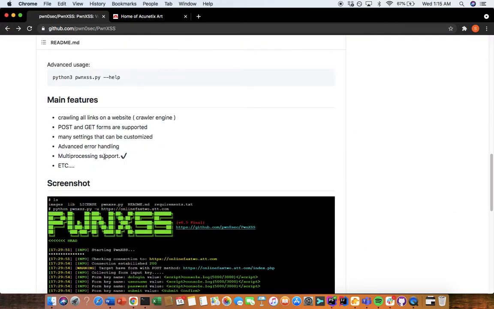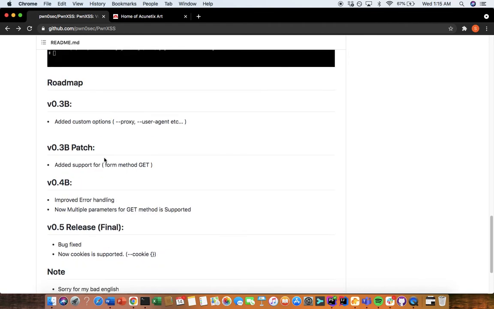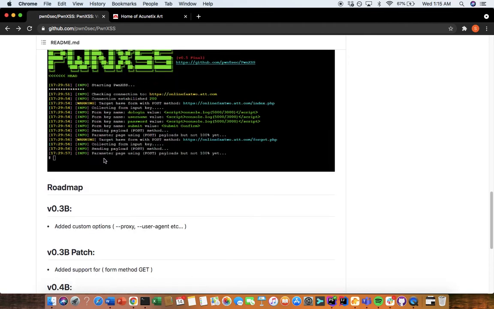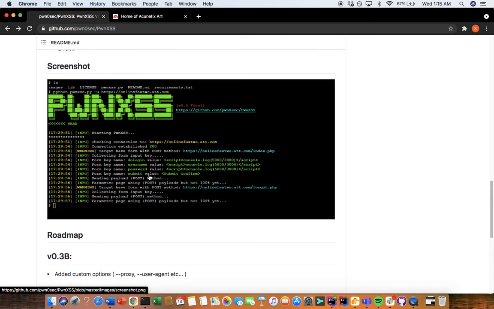When you are being introduced to something new, it's good to keep it simple at first to understand how the process works, and then get more complex from there on. So I think this is a valuable security tool as an introduction to finding XSS vulnerabilities.